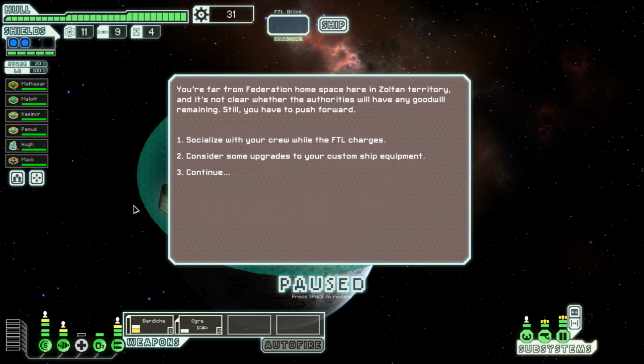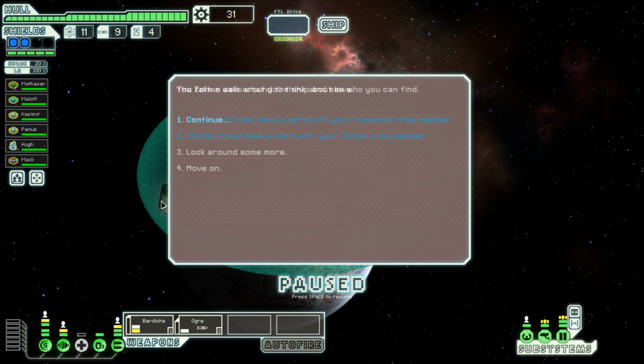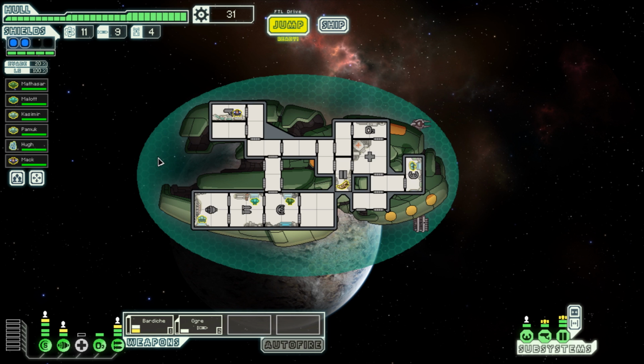Okay. What in the world was that? Socialize with your crew. Let's talk to the Zoltan crew some more. What do you think about love? Yeah, sometimes it's nothing special and sometimes it is.